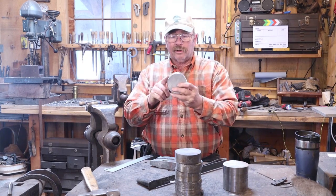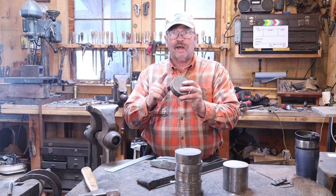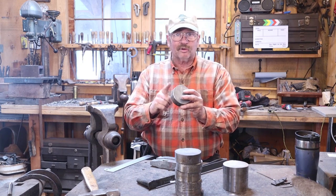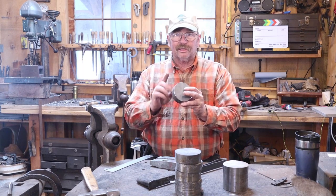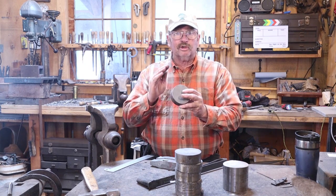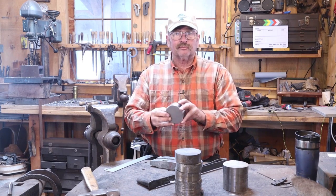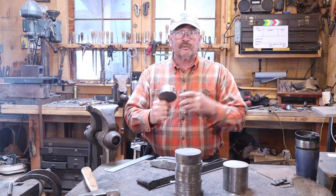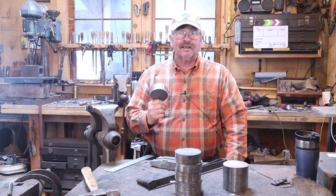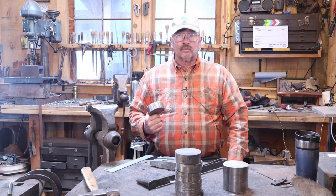But I've got one round here that is 3 pounds, 14 ounces. I'm aiming for a 3.5-pound hammer, so I can't waste much material to scale or grinding, drilling, doing anything like that. So we're going to do as much of this as we can by forging, get as clean a forging as I possibly can so there's as little grinding as I can get away with. But the first thing we've got to do is go get this thing hot, and S7 needs to be good and hot to work it. I'll see you at the forge.